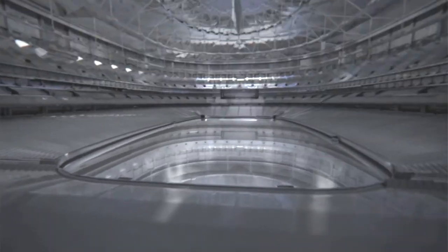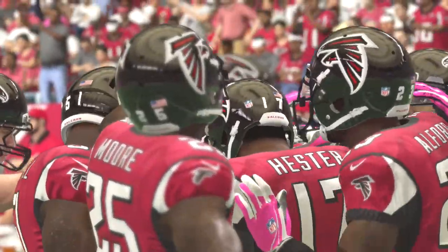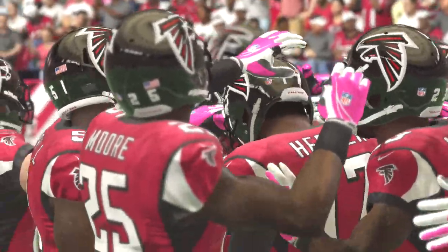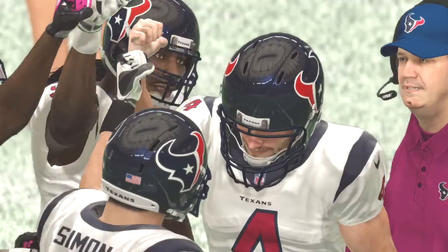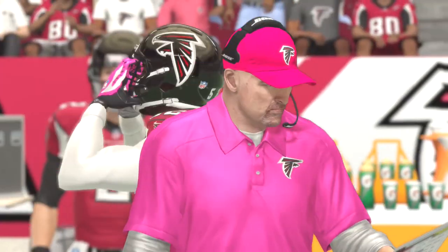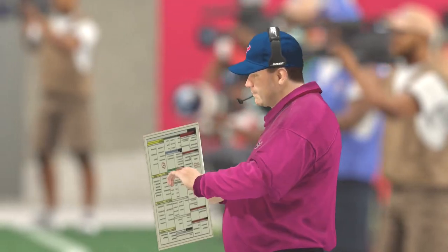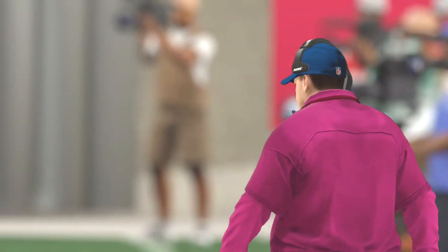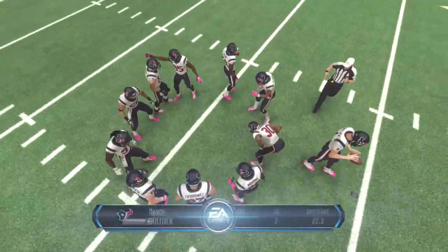It's the NFL on EA Sports. Just about a quarter of the way through the NFL season as we join you from the Georgia Dome. Jim Nance and Phil Sims, partner, look forward to sharing a very special afternoon with you. Yeah, Jim, I think it's going to be special because we have two teams that have special players on their side, and it's always fun to watch them to see how athletic and how wide open the NFL has become. So fans, they love it this way, so you're going to love this game.